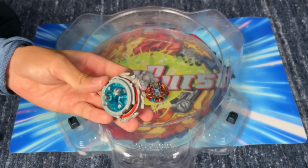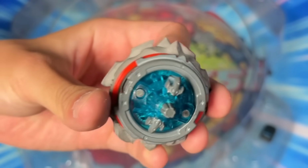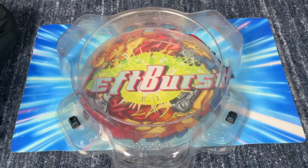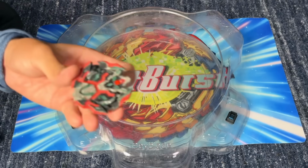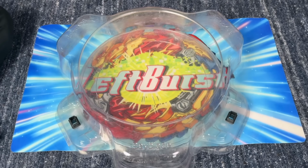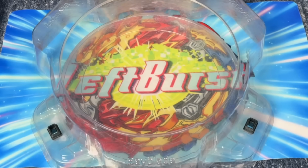Let's see if the gimmick worked. The gimmick did kind of work, didn't do it all the way though, but it was still enough to burst Buster Excalibur. Alright, I know I said that was the end, but I feel like that was anticlimactic. This Beyblade has so much more potential and so many more Beyblades it could just totally destroy. So let's see, let's put up some more Beyblades.